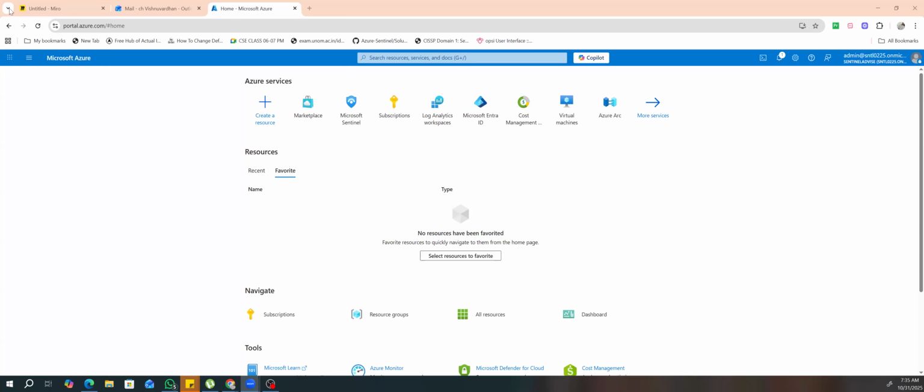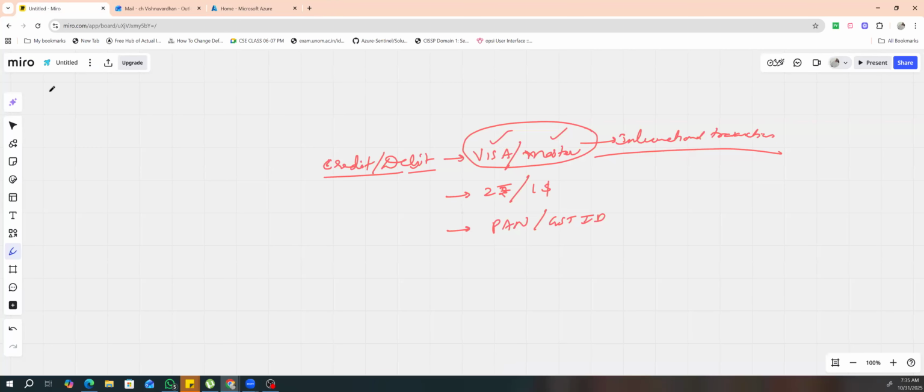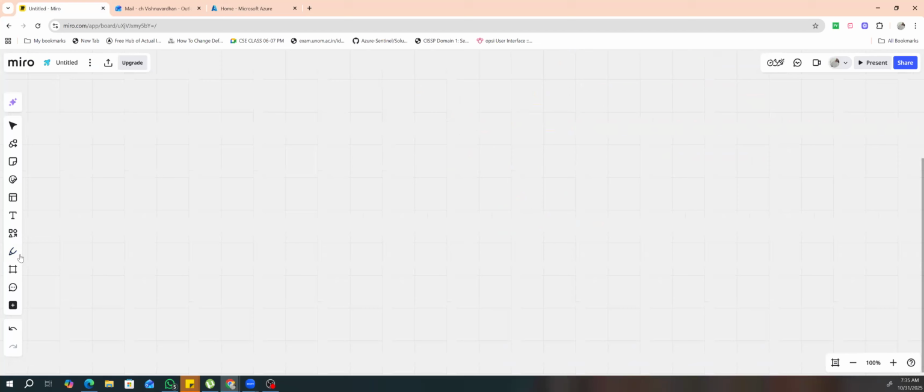Yeah, good question. One of our teammates is asking why we need to create the 365 account followed by this. If you are creating a 365 account, it will enable Microsoft Defender services, Defender for Endpoint.